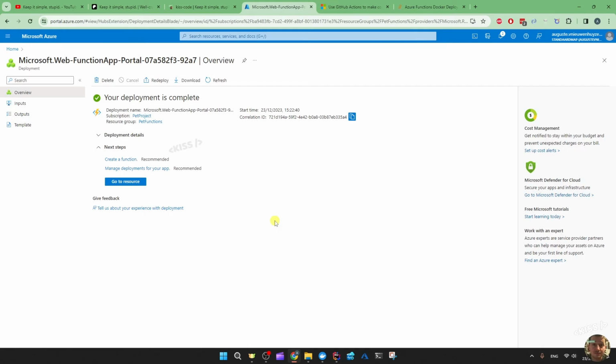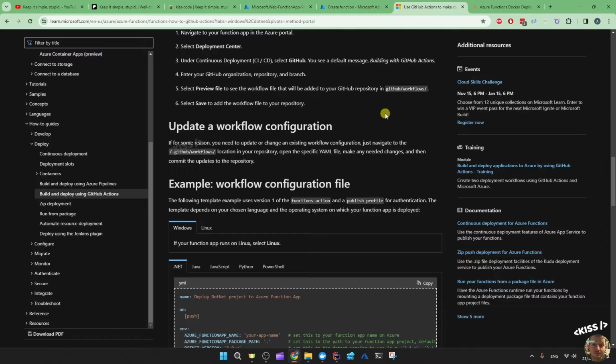So let's see. It says next steps, create a function, manage deployments. So what I can assume now is that it hasn't actually created any function yet. It didn't create code in my GitHub repo or anything, so that's good to know.